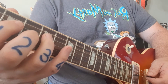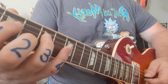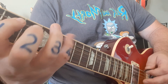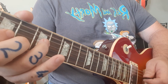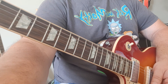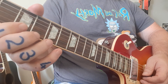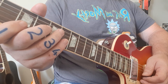So to analyze this exercise from the beginning: pick, pull-off, pick; pick, hammer-on, pick - and that sequence follows through. For exercise 2i, the blue will be pull-off and the red will be hammer-on. The third triplet will be 7, 5, 7; 5, 7, 5. If you take the pattern together and combine, then we have this. And then the descending pattern reverses the concept - instead of doing a pull-off first, we do a hammer-on and work from higher pitch to lower pitch.